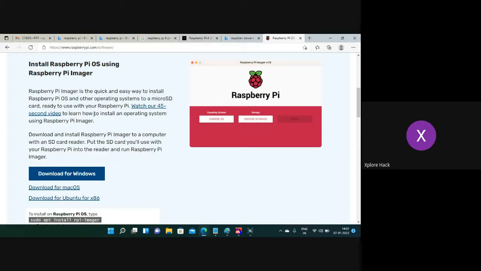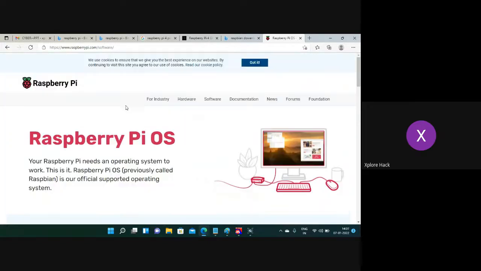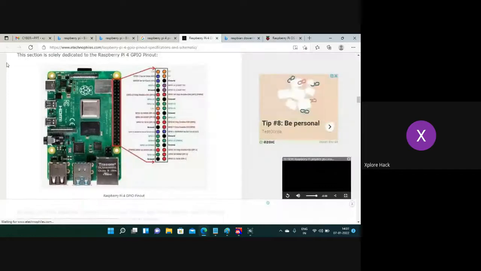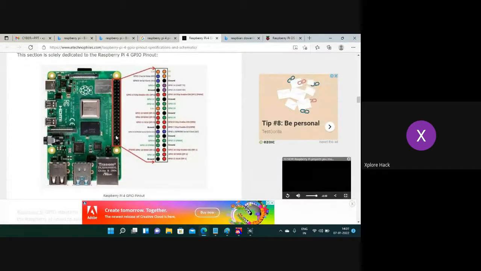Okay, so to make the SD card bootable, we are using this. These are all the advantages and features we can use. By considering the size of this board, you can run Windows OS, Windows 10 if you want. By comparing this with a laptop or desktop, you can see the size of this Raspberry Pi board is very minimized.